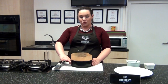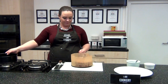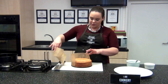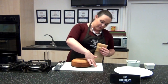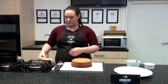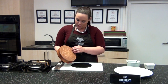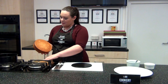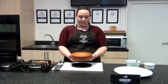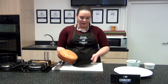Okay, so now my Victoria sponge is completely cooled down. I'm going to remove it from the tin. So peel away the sides, and you can see here that we've just got a lovely flat finish there. Now I'm just going to take it away from the base, peel off our paper there. As I said previously, I usually turn a cake over and serve it this side up, but actually I quite like the top on this one, so let's just go with this way up.